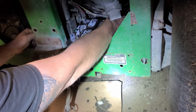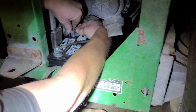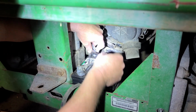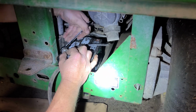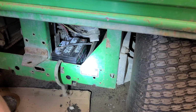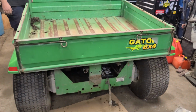Where did the other wire go? Right there. Alright, when we get the lid open, we'll reconnect the strap, because I'm not going to be able to reach in behind there through the back to get it over top. So let's see if this thing will lift the gate under its own power now. Ta-da!